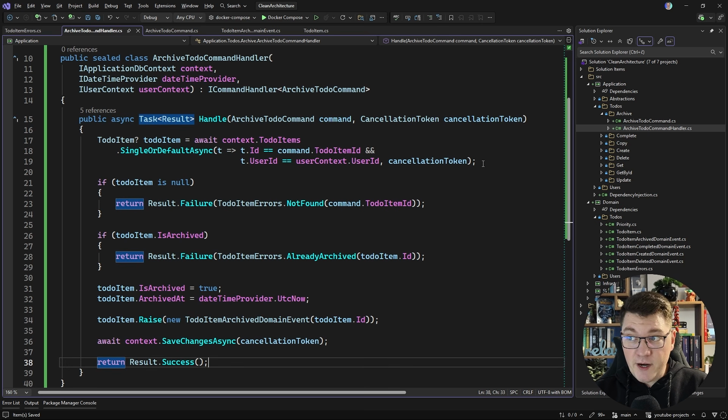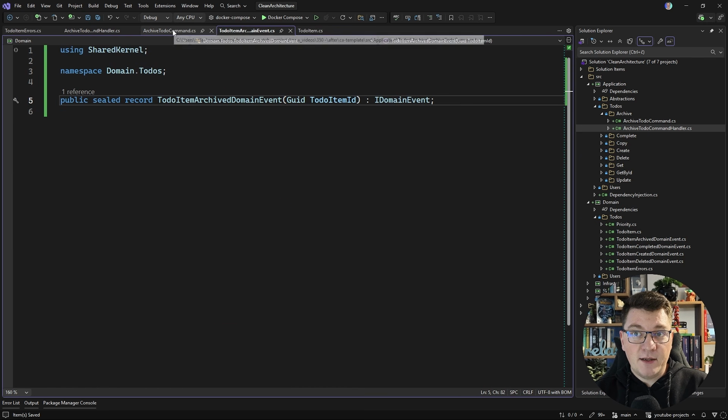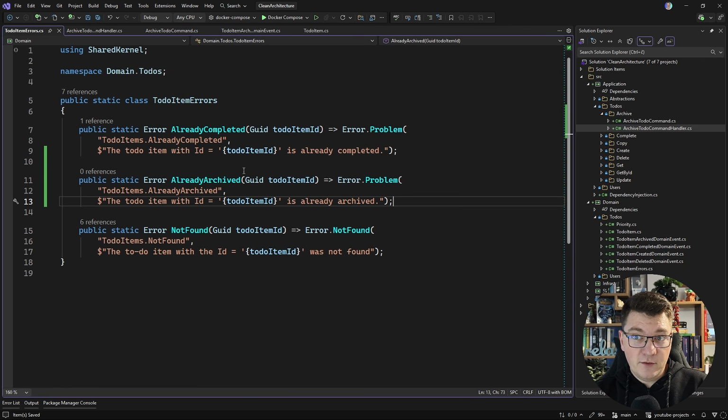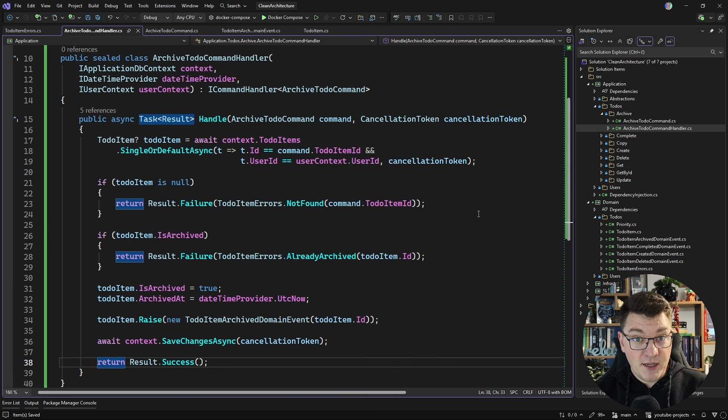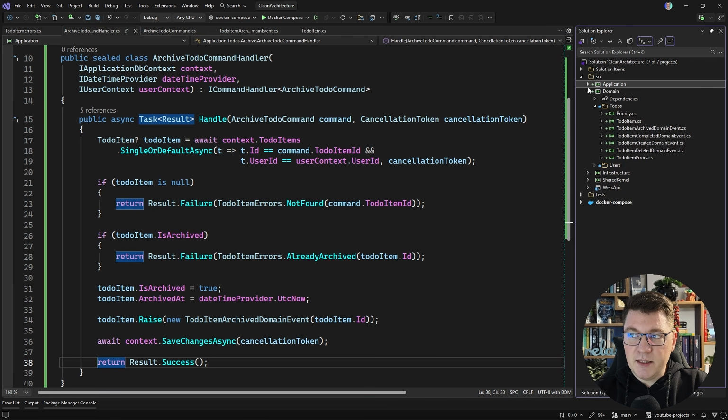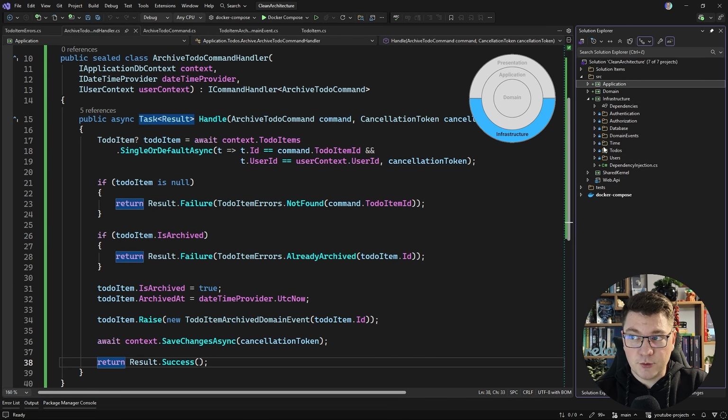So if anyone's keeping track, we have touched two projects so far, the domain and the application project, and we've updated one file, we made 1, 2, 3 new files, and updated another file. So we have 2 updates and 3 new files, and we're not done yet. So the next thing we need is to check out our infrastructure project.